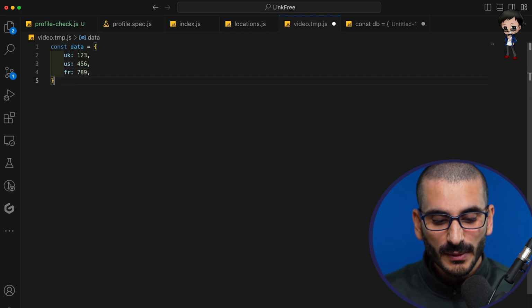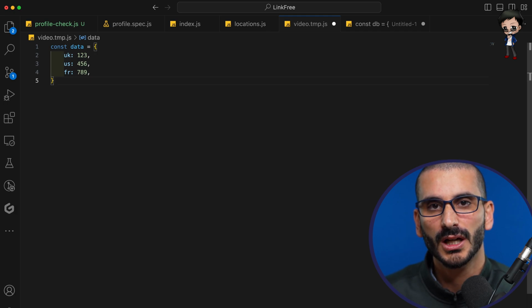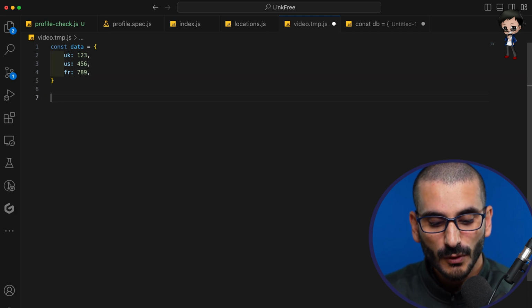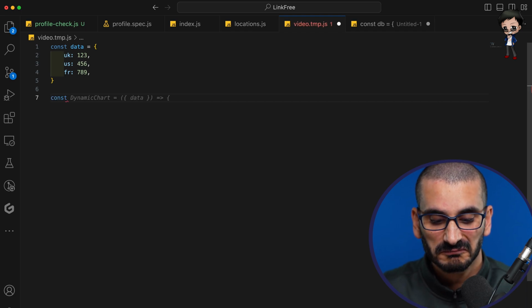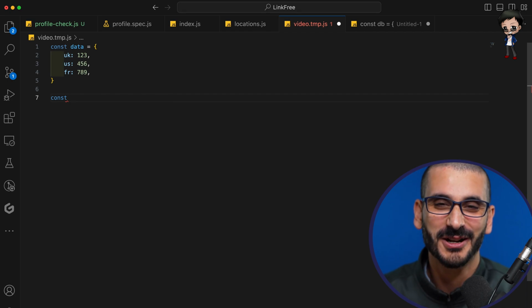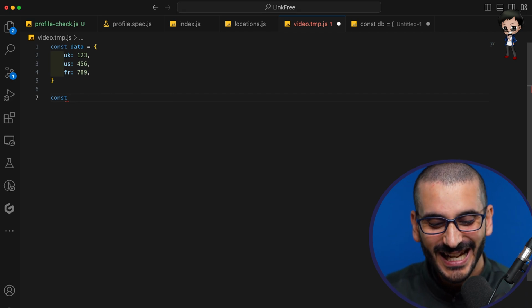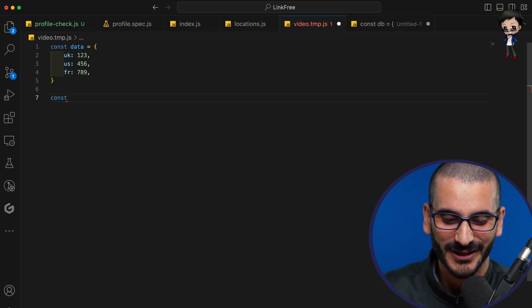So now we've got an object. But we can't map over this. We can't do a loop over this. So what we would do here is, okay, it's auto-completing for us, but this is not what we want. So I'm going to hit escape and Copilot will go away for the moment. We're not drawing a graph yet, so we're not going to do a graph in this video either. Don't get scared. We are going to focus on the object to array manipulation.